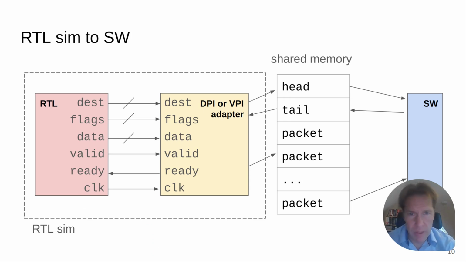Now, when we want to hook up the RTL simulation with the ready valid to software with the queue, we need an interface. In this case, the solution is the RTL we run in a Verilog simulator like Verilator or Icarus. And then we need some way of reaching into the C domain with the shared memory queues. You can choose between DPI or VPI. Generally, that may depend on the simulator you're using, which one they support, what your preference is, but you do need that adapter. And so the added complexity in Switchboard is simply creating this adapter framework.